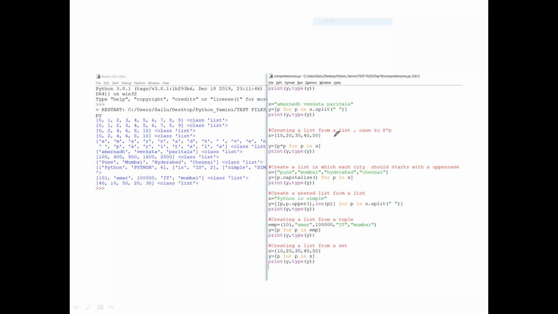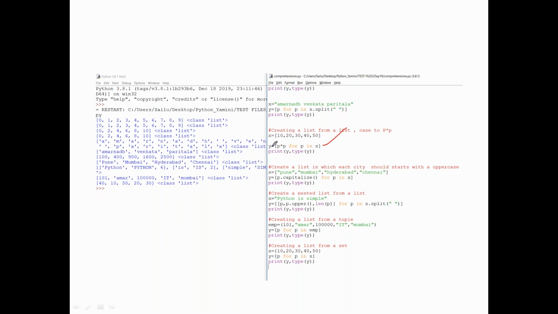So you can see the solution here. P multiply P for P in X. The data is coming from the X variable. So the system is going to pick up 10 first and store it into P. And while creating a list, P into P, nothing but 10 into 10, 100 is going to be stored to Y. Again, the for loop will repeat and pick up the P value, which will be 20. 20 will go to P square. So 400. 400 will be assigned to your list. So this exercise will be repeated till completion of the for loop.